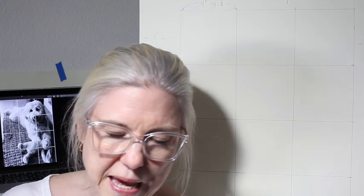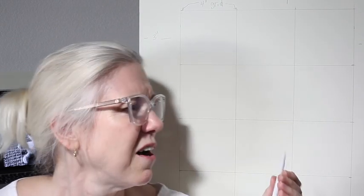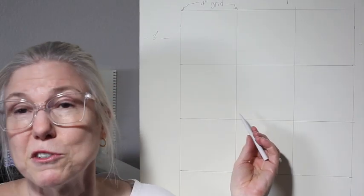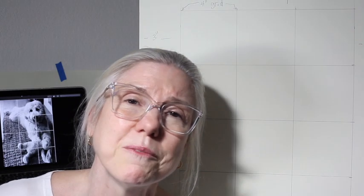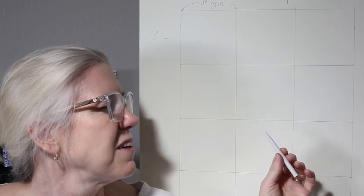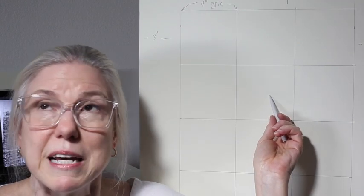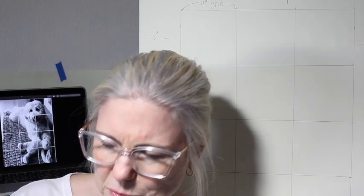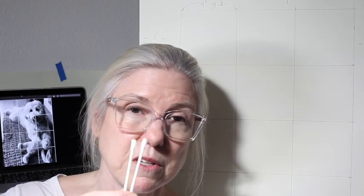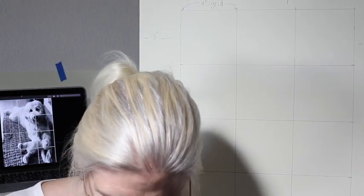Now, you may have gotten a drawing kit that included one of these, and maybe you're wondering what it's for. This is called a tortillon. That's the fancy French term for it. It's really a rolled up piece of paper or cardboard that you use to blend. It's very handy, but if you don't have one, don't worry about it. You probably have some Q-tips at home, so you can certainly use those.